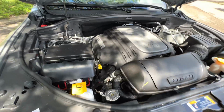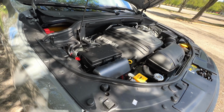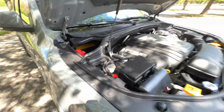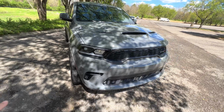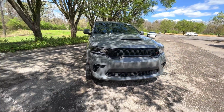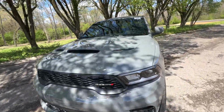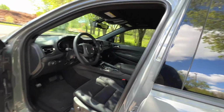I think these things are good for right around 400-ish horsepower. Similar torque numbers. Golly, look how far you can go inside that weird little panel. Okay, that's very interesting. But really like the look of this. Very aggressive. Let me see if we turn these lights on, if this thing will have some kind of cool look to it or not.